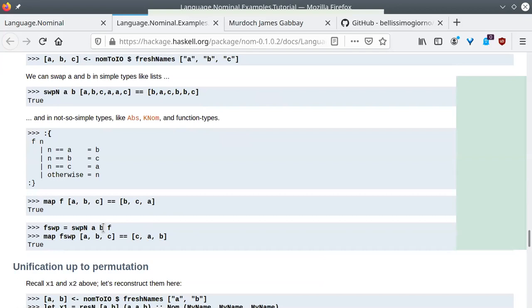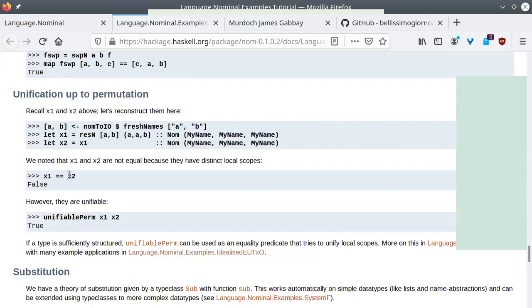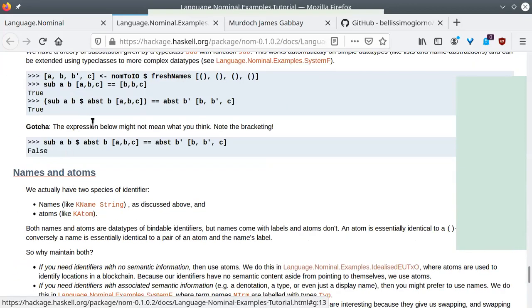Yep. Thank you. And this actually really matters because in the UTXO model, there's this thing called a validator, which is actually a function. So if we were using a non-nominal representation, our development would come to a screeching halt right there because it would say, well, I'm sorry, I don't know how to bind a name in a function. But with this system, we don't even notice it because there's a canonical swapping action on functions. So the nominal monad will act on a function type just like anything else. I hope that makes some sense. And there's an inbuilt theory of substitution.